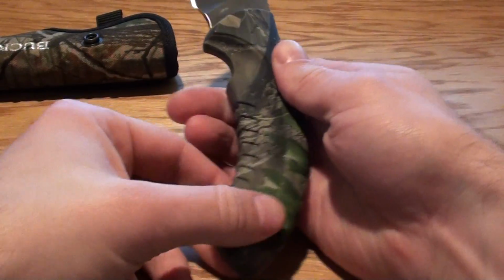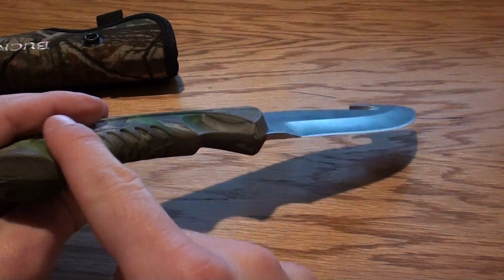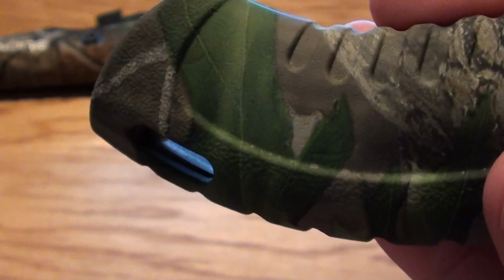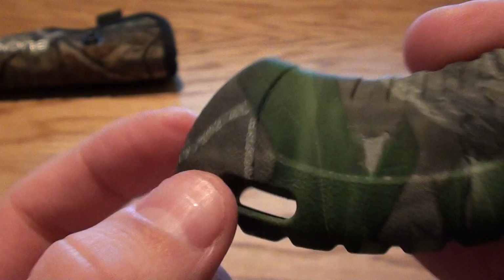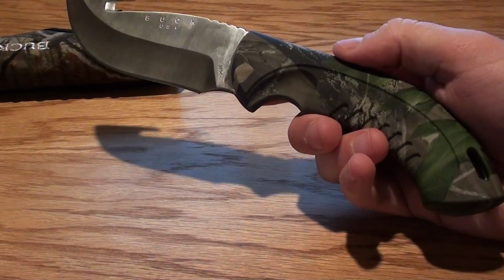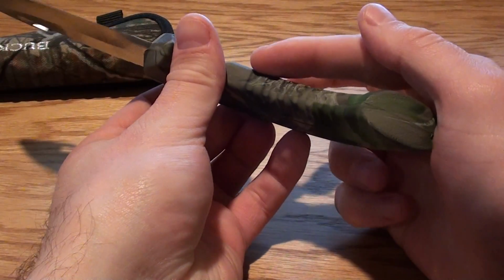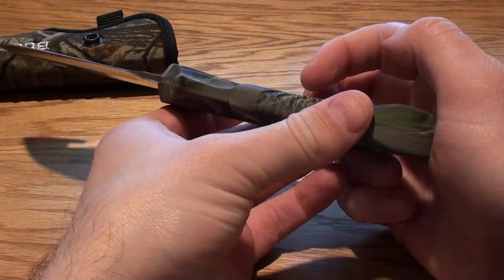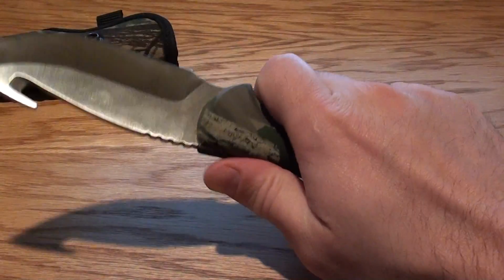And one other nice thing I like about the fixed blade version is that it's got a full tang all the way through the knife, and you can actually see that a little bit through this whole part of the steel right there. It's a nice full tang. Another reason why I like the fixed blade better than the folding ones is because the folding one that I have actually hurts your hand a little bit right in here. It's not a big deal. I mean, let's get real. It's not a big deal, but on the fixed blade one, you don't have that problem.